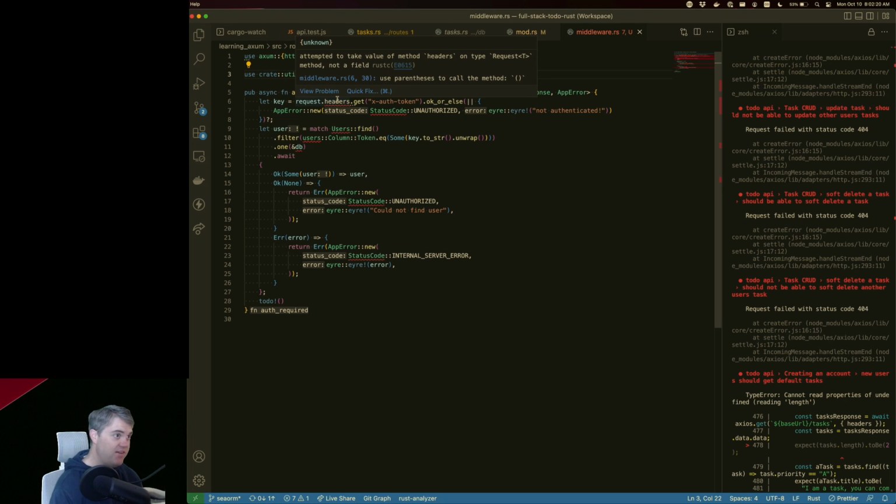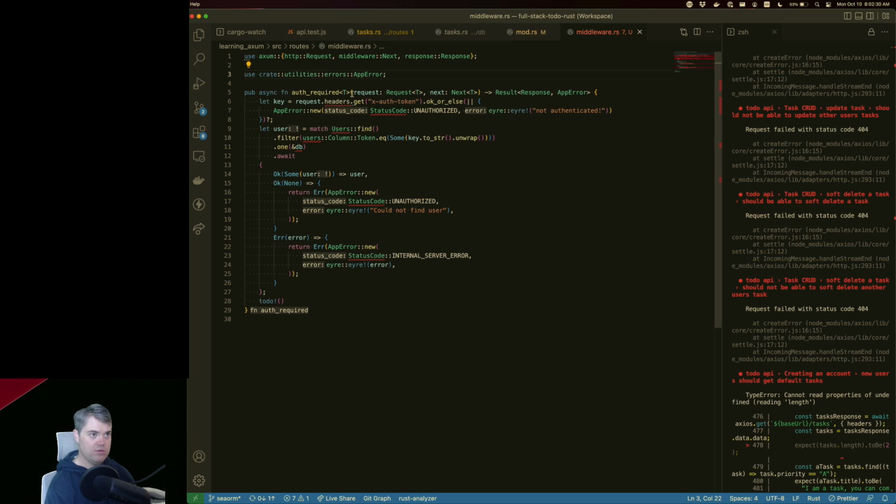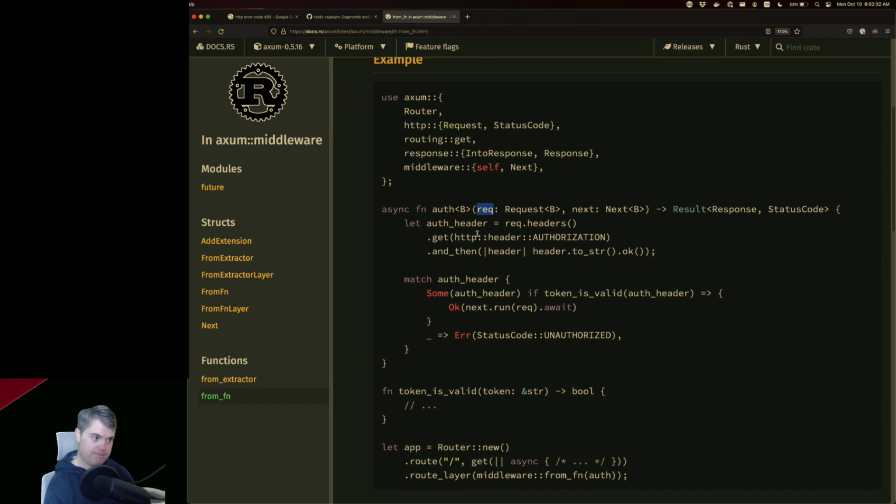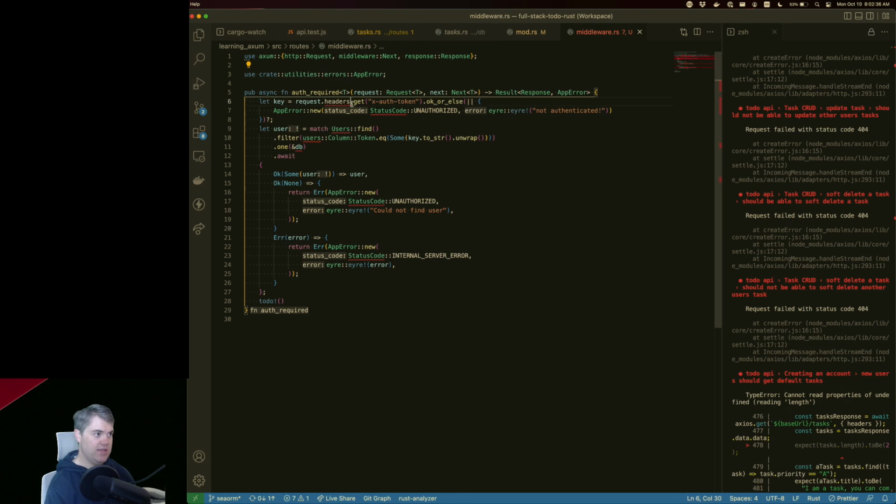Attempted to take value of method headers on type request. Method, not a field. Use parentheses to call the method. Okay, so we do headers like that.